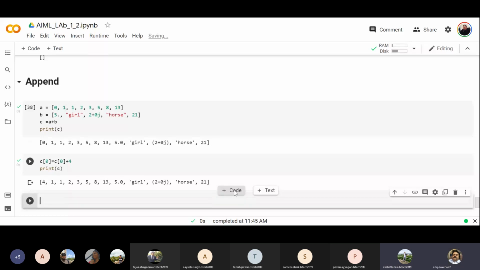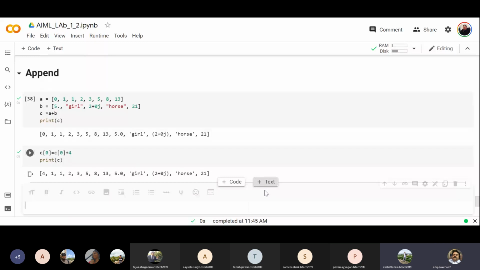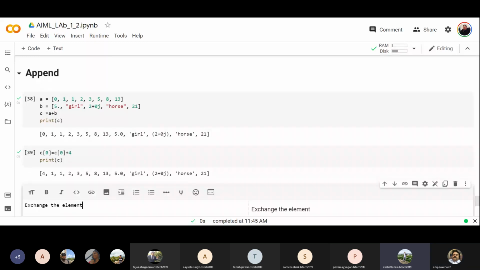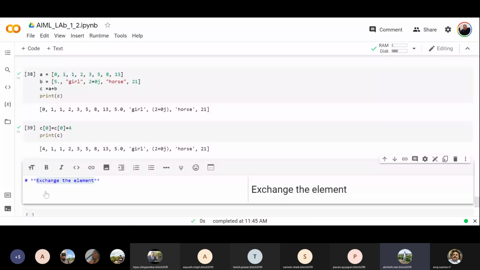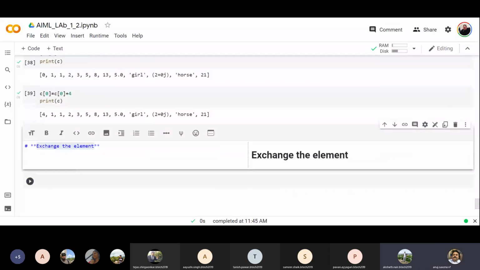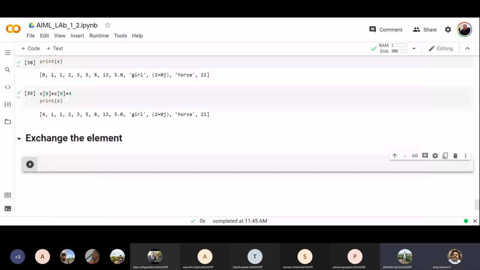We have multi-dimensionals also. Let's see how we can do that. Okay, we already have a list. So let me print and see. Or I can create one.